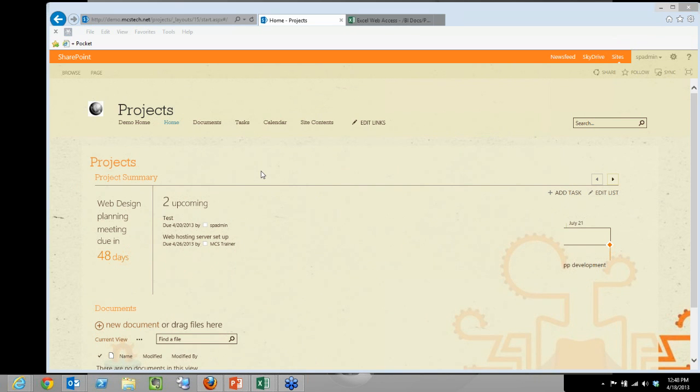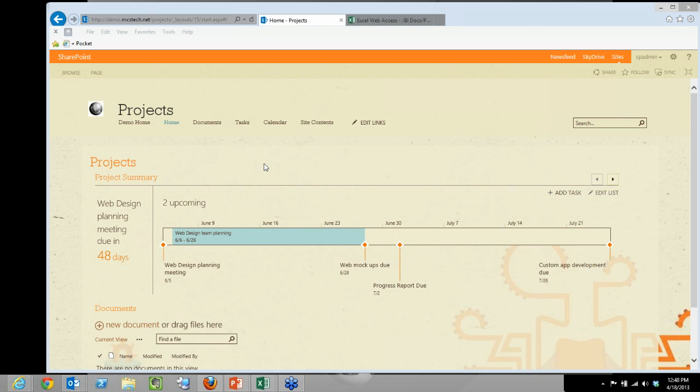But now, creating a project subsite, if you know for a fact you want a site that is around a project, in just a couple mouse clicks you create a project subsite. And it already adds documents, tasks, a calendar, all the tools you need to start working on a project. You can certainly customize it and add a bunch more, but it makes it quick and easy for you to get started.